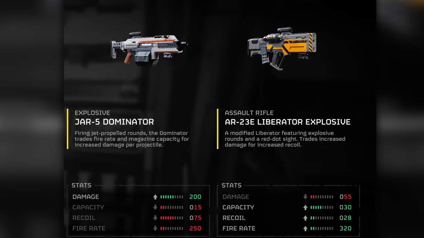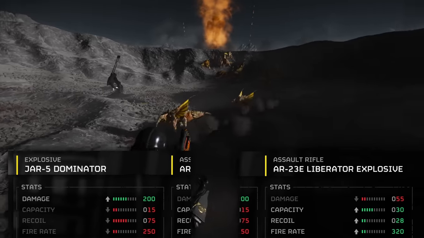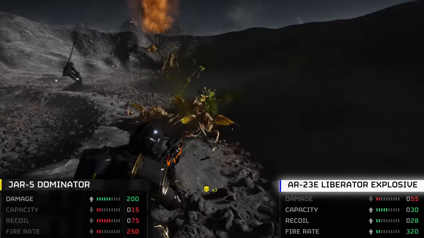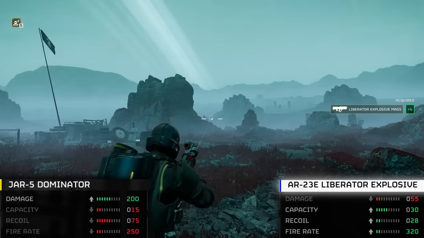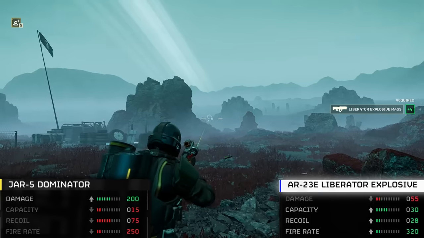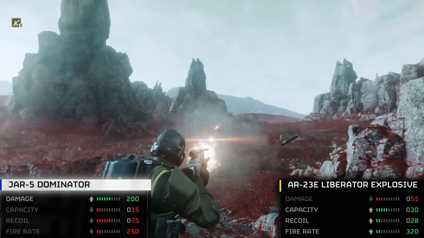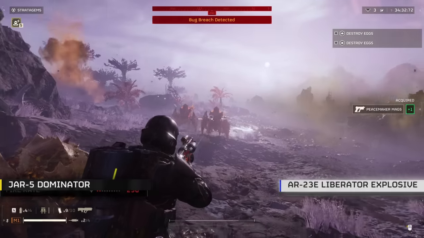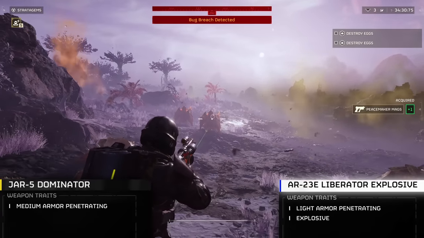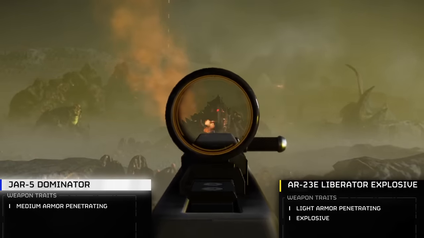Another relevant comparison is with the AR-23 Liberator explosive, an assault rifle packing a comparatively meager 55 damage per shot, but carrying double the magazine capacity and a slightly increased fire rate of 320. Another key difference in these weapons is that the Liberator is light armor penetrating, to which the Dominator says, "Get good."